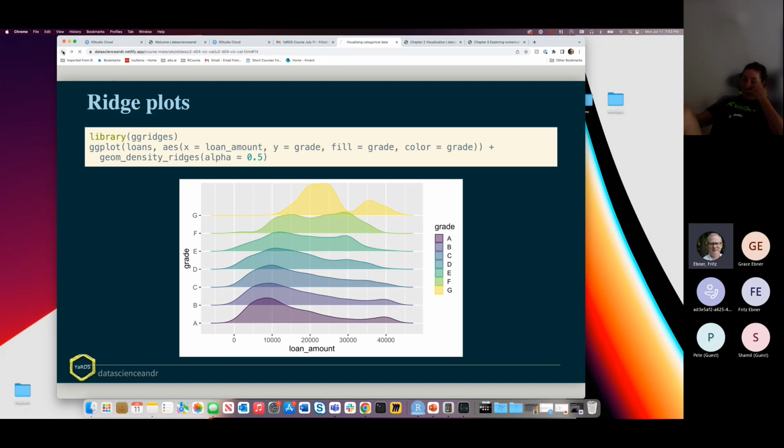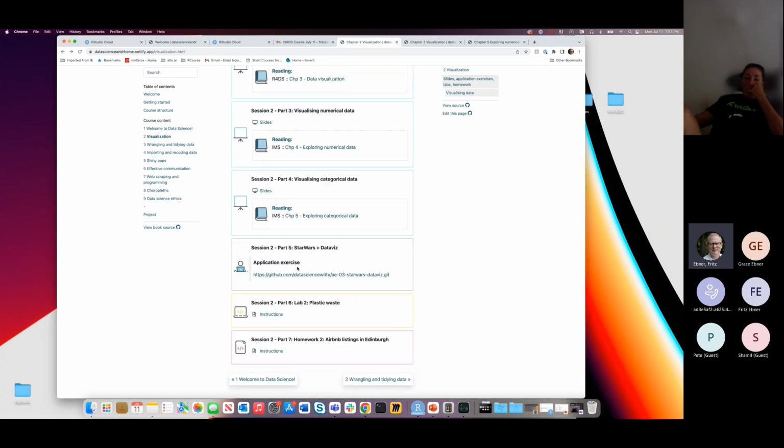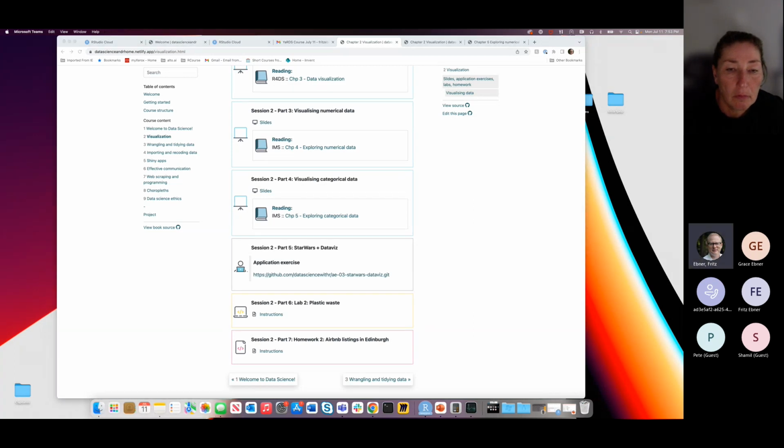I think what we should do now is go on our break, and then we're going to come back and go through an application exercise that covers all the stuff that we just went through. We'll step through this application exercise together in our Studio Cloud, and we'll fill all the stuff in and do it as a team. So let's go on break and come back.